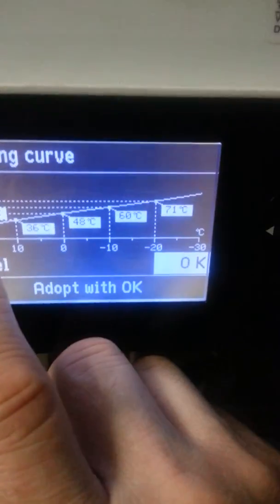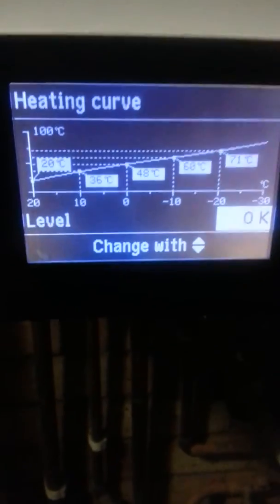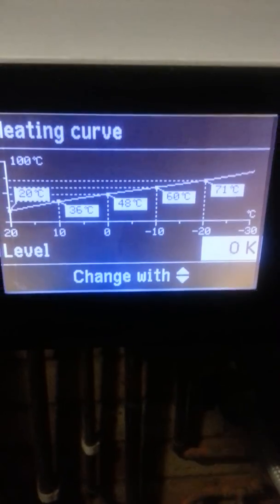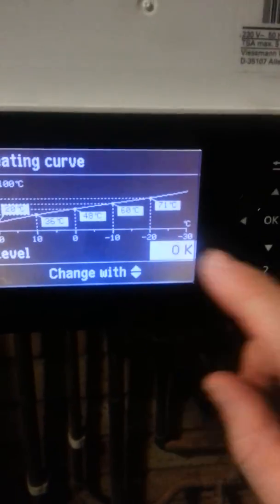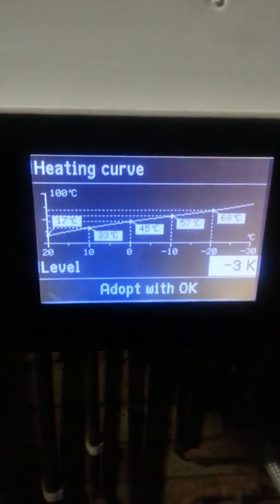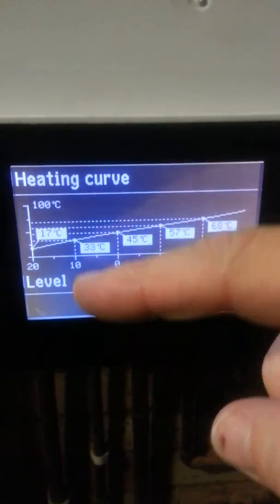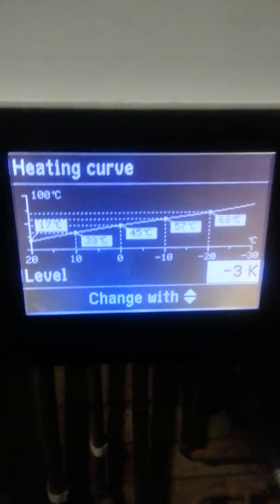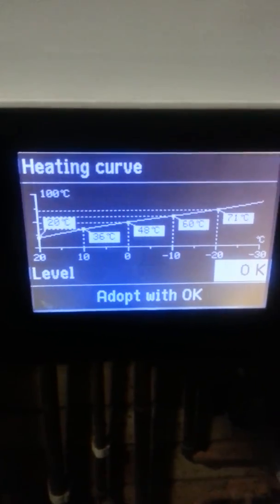So 2020. Now I do think there's a bit of an adjustment you can make for humidity. So in the summer, or the warmer the weather, the higher the humidity, so the more conductive air is. So actually I think you could go down a few shifts, so it's actually cooler here, and then actually adjust the curve up to compensate for humidity. But customer says he's happy, so who am I to argue?